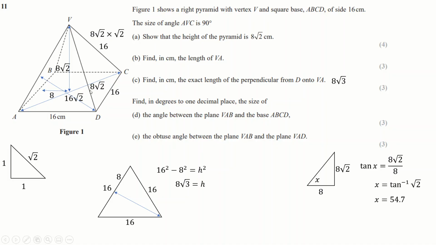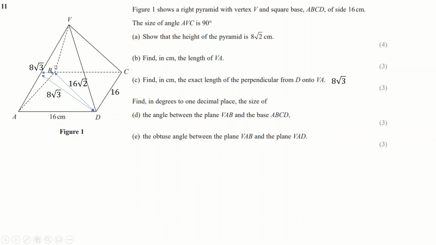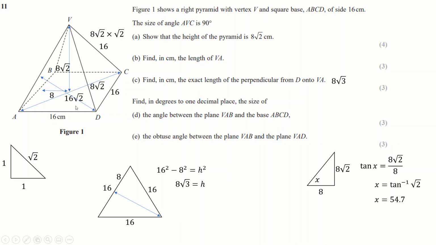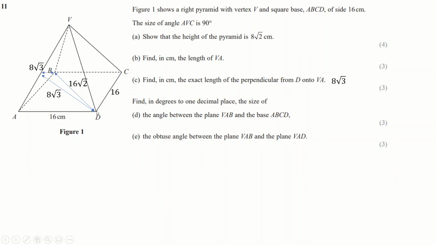The angle between the plane VAB, now that's the plane going back into the background there, and the plane VAD. So I've got the angle between two planes now. It's an angle that joins the two slanted faces up here. Now, I had to do a little bit of thinking here. Firstly, get rid of all of this clutter. They've helped you out a lot by asking you to work out D to VA, the perpendicular. That was 8 root 3, remember. And that also means, just by symmetry, that this length, which is doing exactly the same thing, going from the opposite corner out to the other end of the face, is also 8 root 3.